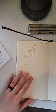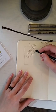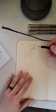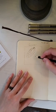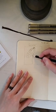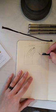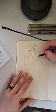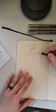Simple as that. The only thing, I might make that one curve out a little bit more. Otherwise, it's okay. Now, you could do multiples of this in an area. You could do a part of one in an area. That could be fun. You could do it real big.